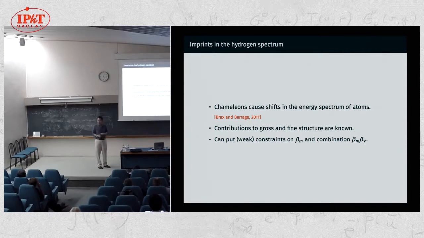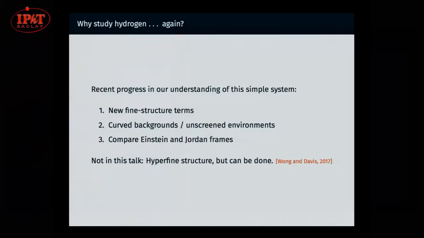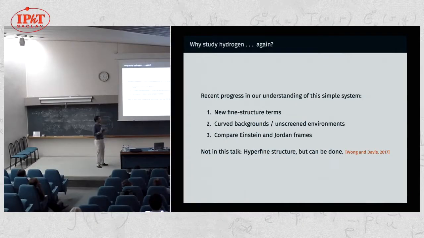Now, this talk is not going to update these constraints. The constraints have not improved. They are very difficult to constrain with this particular experiment. But what I am going to try and update is our theoretical understanding of how this very simple system behaves, with the hope of giving some broader lessons, not to cosmology or anything like that, but specifically to the people who work in this line. Maybe these calculations will give you broader lessons of what to do in the future as well.